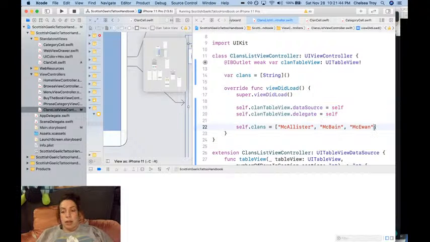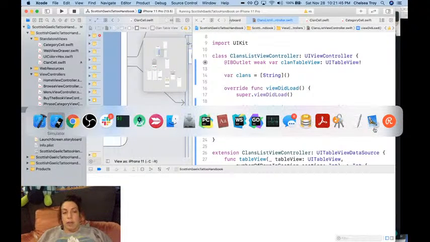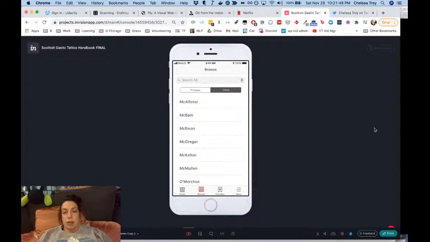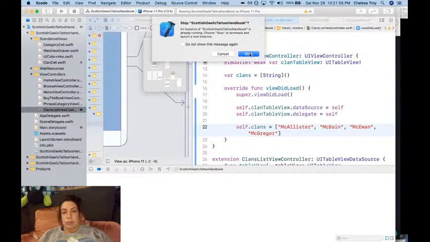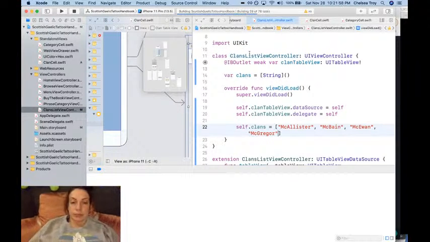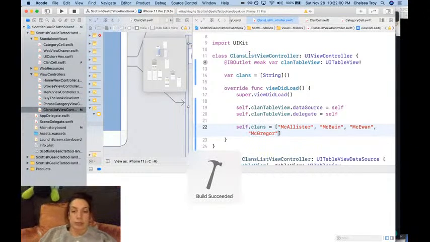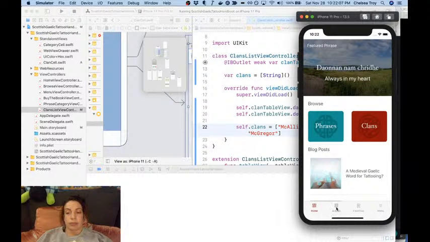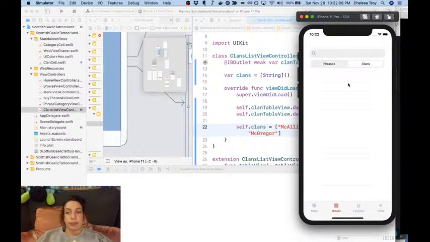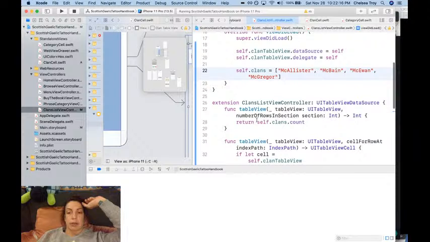So let's see if setting a fourth one changes that. McGregor. Two, three, four. So it looks like it's doing something at least.